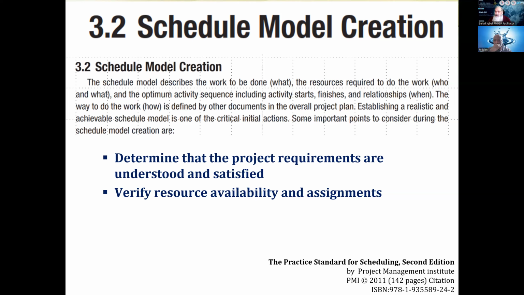Actually, this describes the whole process of scheduling, the whole planning thing, which is defined by other documents in the overall project plan. And like, you create the network diagram and activity list and all those things. That is all inclusive in this schedule model. The first time you create the schedule model, you go through all this process, and at the end of it, you have a schedule model created for the first time.